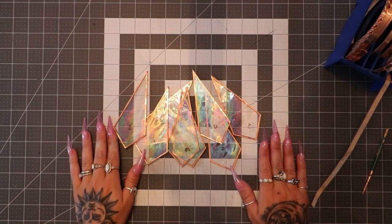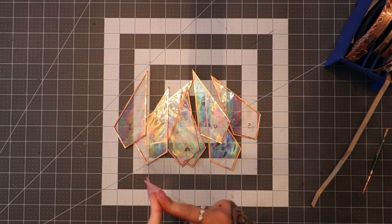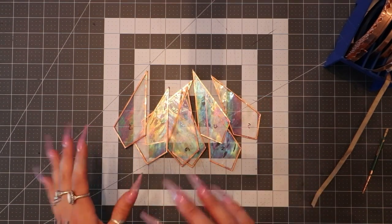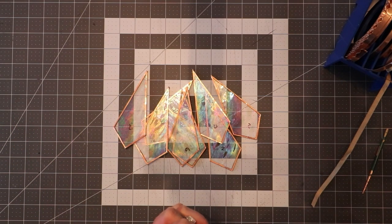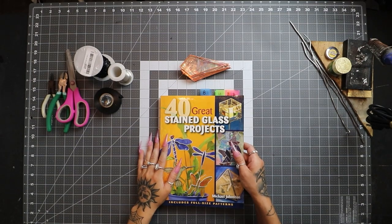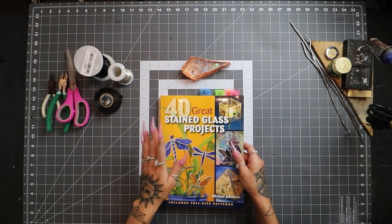Alrighty guys, all of our pieces are finished. They are wrapped in copper foil, so we are just about ready to get this thing going. So we've got to grab our electrical tape since that's what we're going to use to rig it together. We've got to get our soldering iron and all of that stuff ready, and we will get to putting this piece together.